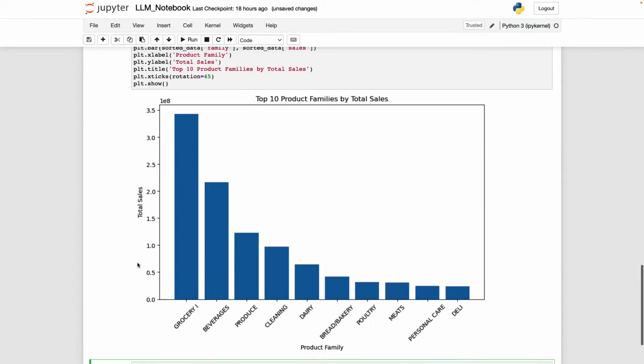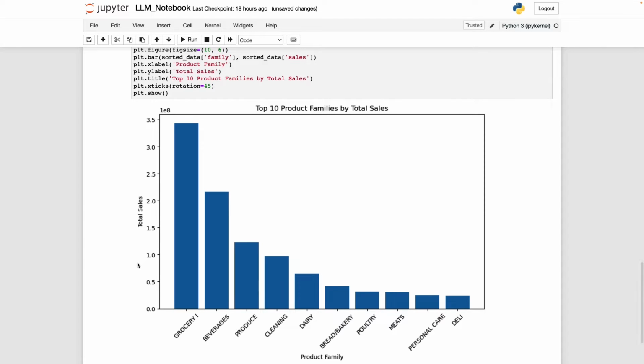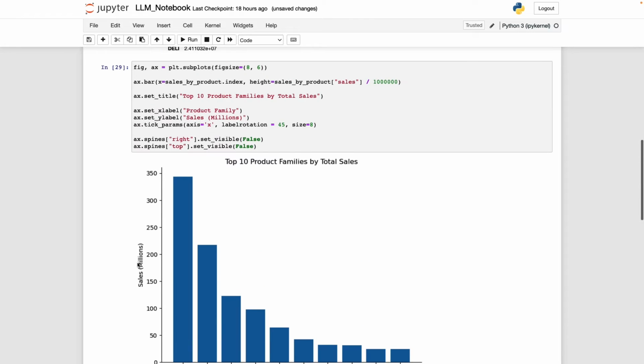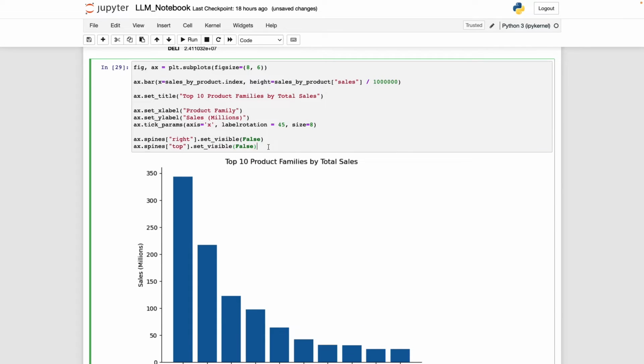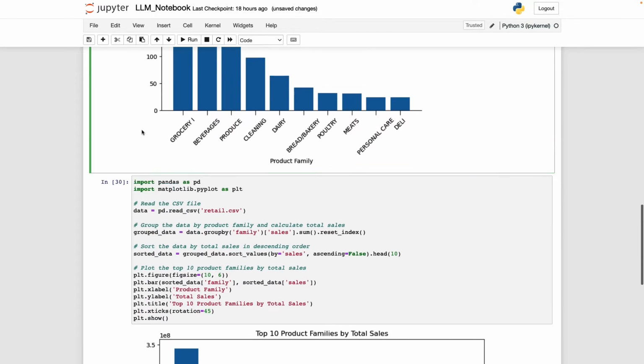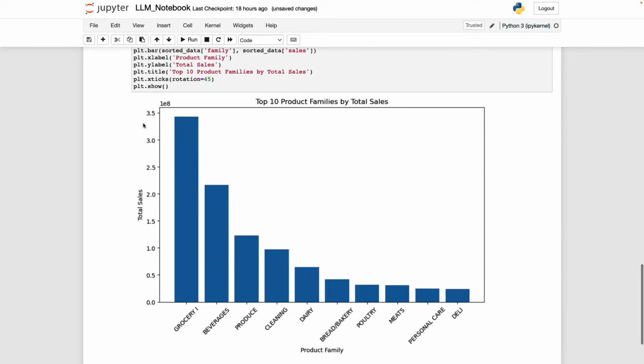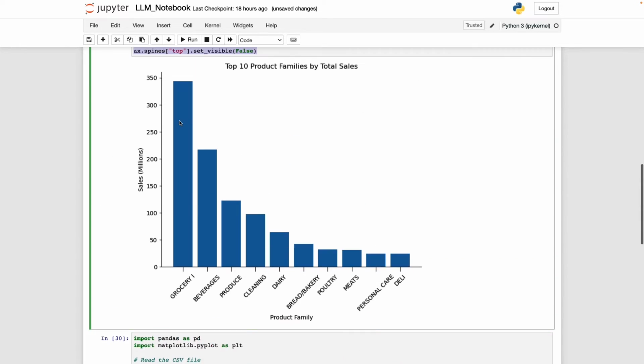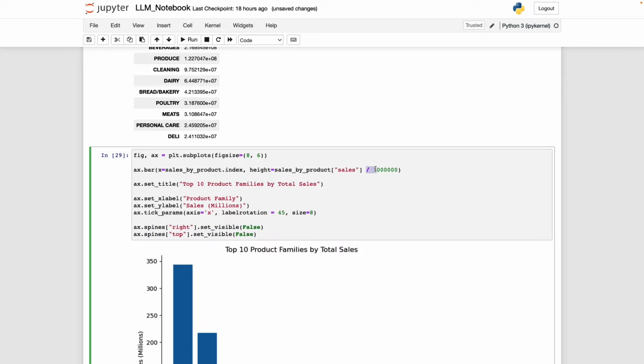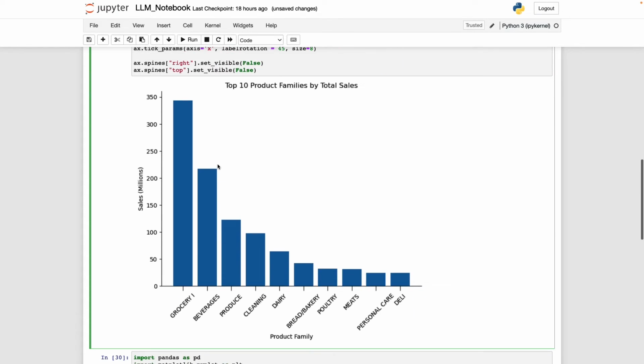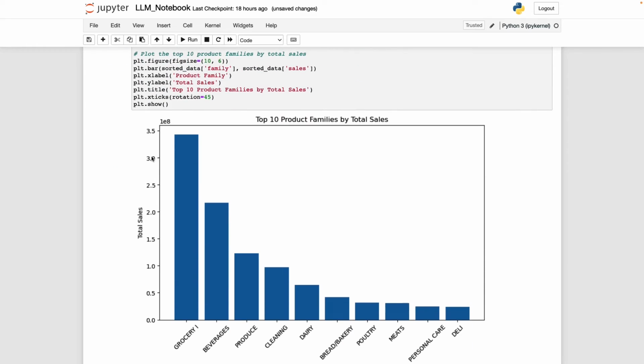And it looks pretty similar. So I did add a few cosmetic differences to the chart. One of the things that I did was I removed the top and right borders using these two commands here. But otherwise, this is quite close. One other little trick that I have up my sleeve is I divided by 10 million to get a little bit more readable y-axis. So it's just using scientific notation here.